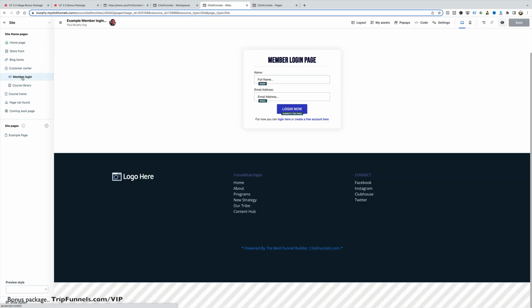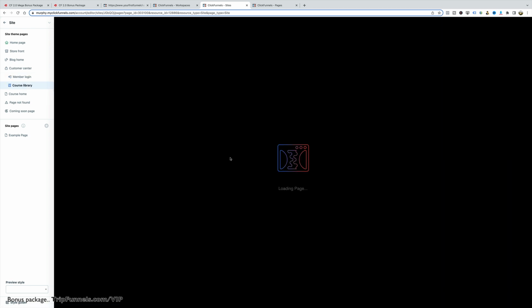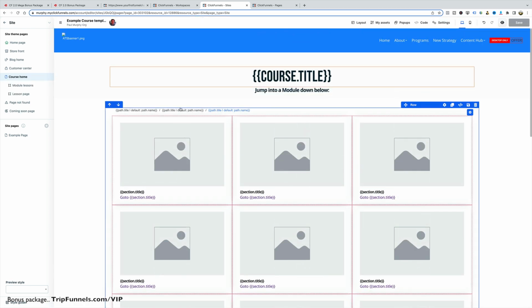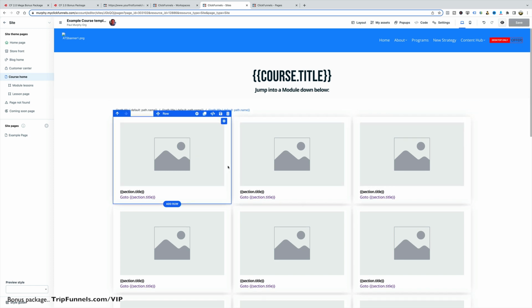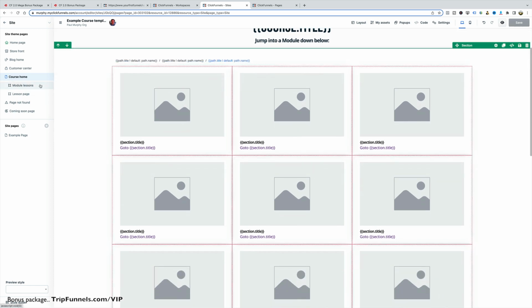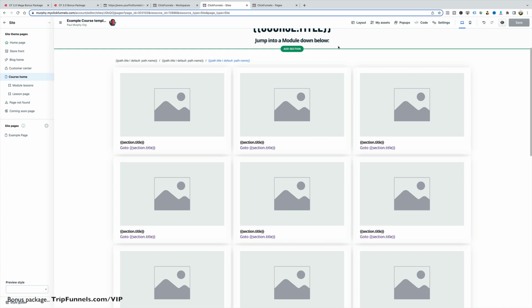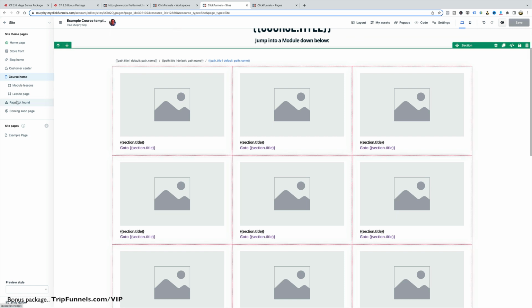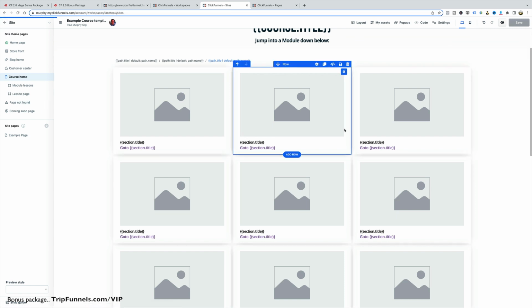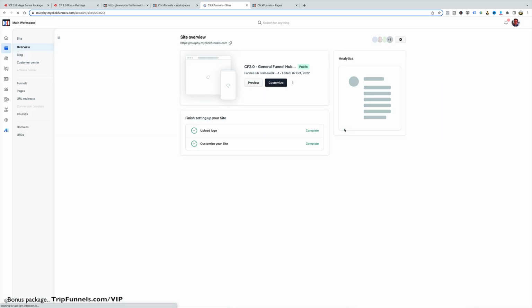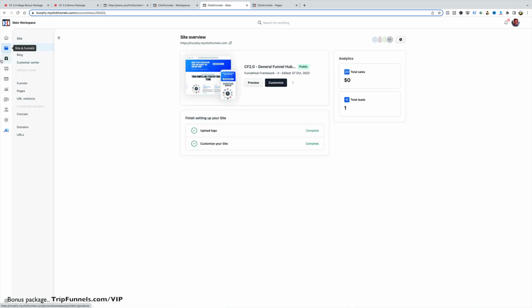Your member login here. So obviously you can customize your member login page, your course library, your course home page, right? So say you want a page where people can go and access any one of your courses, you can do that. So much going on in here. Again, I think this is going to be covered a lot by Russell over the next few days, right? Now, the other thing as well is you've got products, okay?